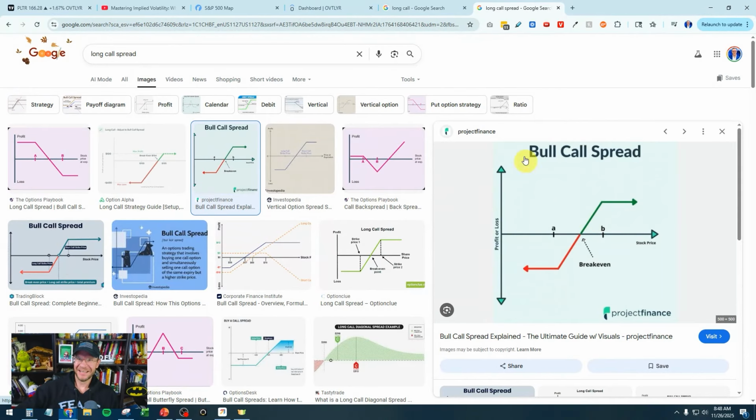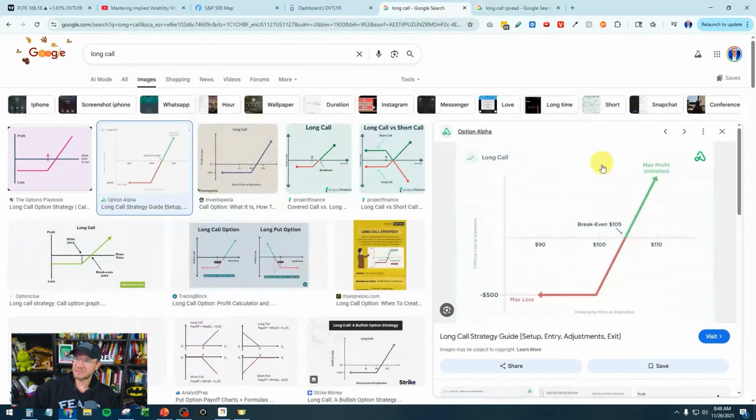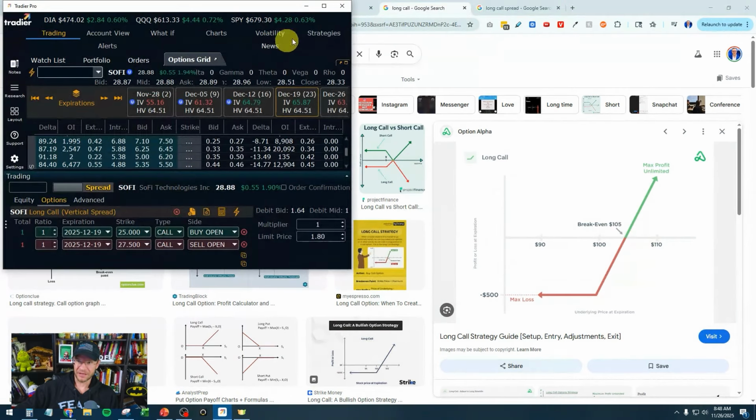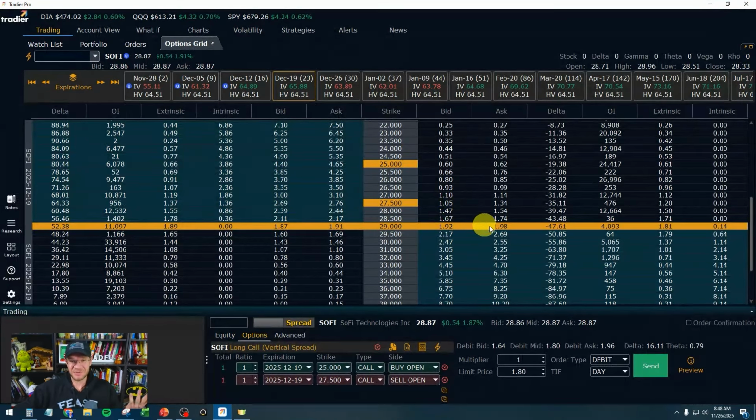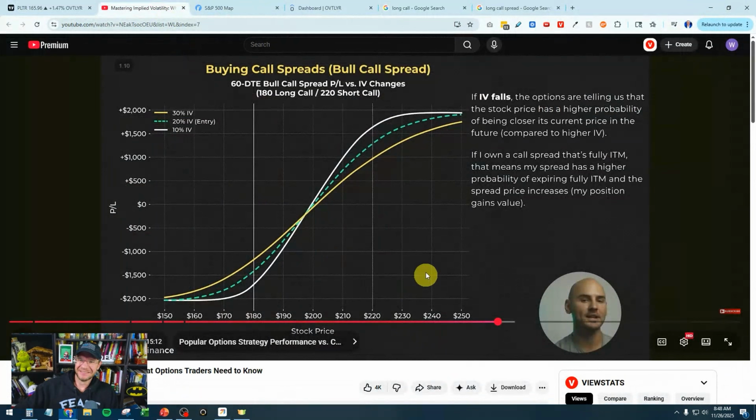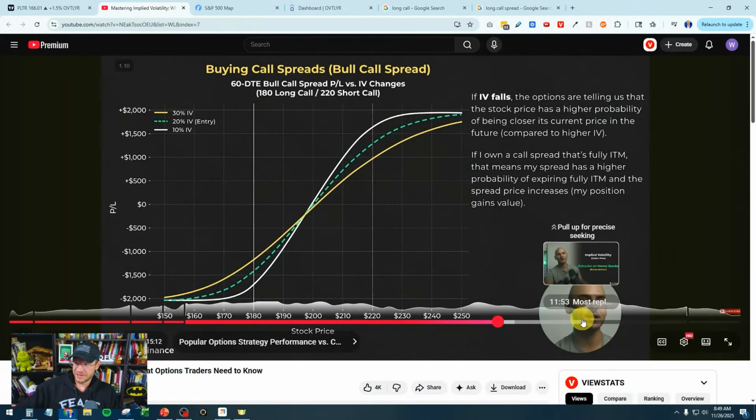I want to make less money. I still want to spend money. I'm going to spend a little bit less, but I want to make sure that I make a lot less. At the end of the day, that's what a spread is. I want to spend a little less, but I want to make sure I make a lot less. What a great idea. So I don't want to talk about spreads.